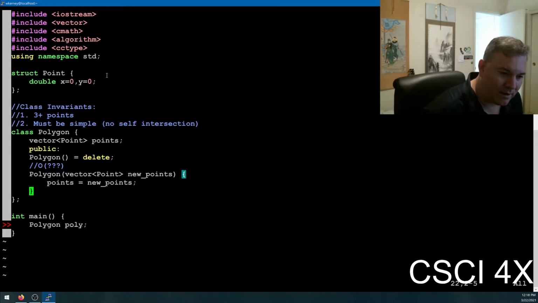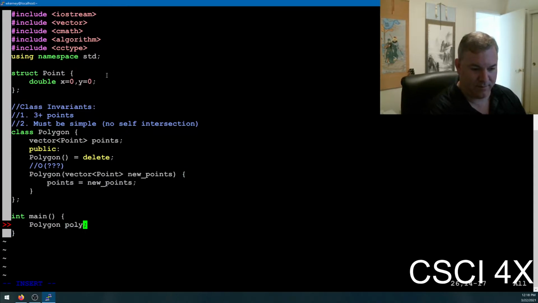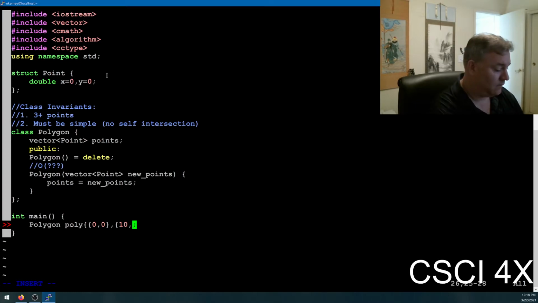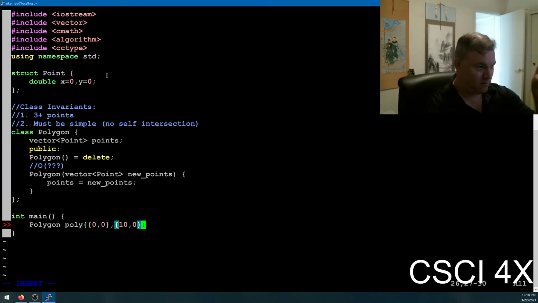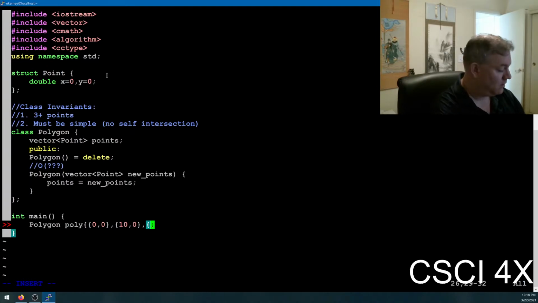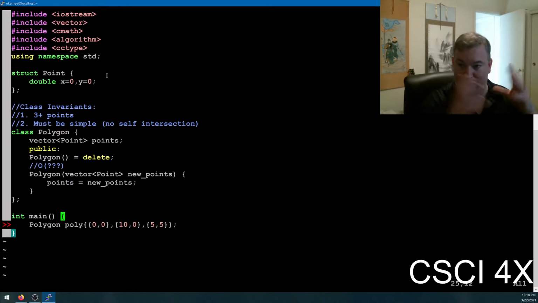So let's say that we are going to pass in the point 0, 0, the point 10, 0, the point 5, 5. So this is going to be an equilateral triangle, I think, right? Maybe not. No, I don't know. It's going to be a triangle. It's isosceles probably.